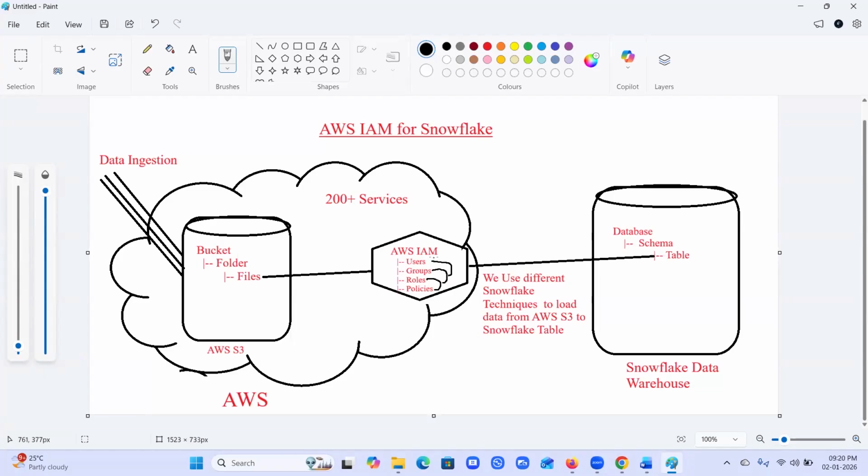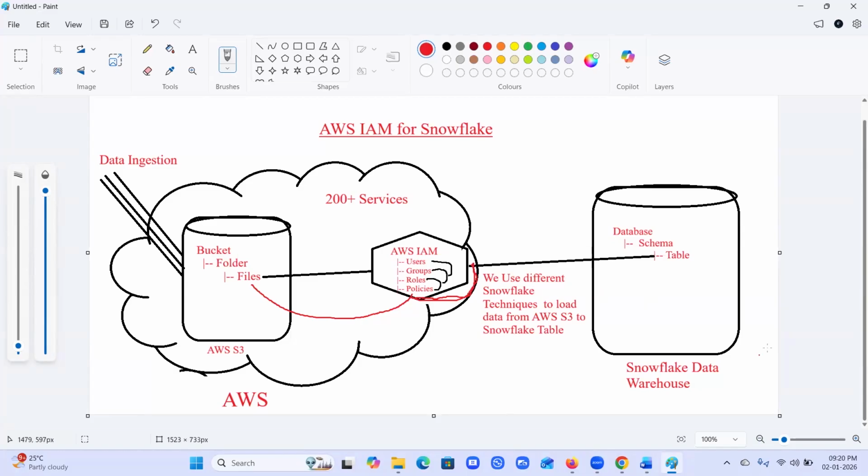So to access this S3 file, we need a policy. Here we want to access an S3 file from our Snowflake.